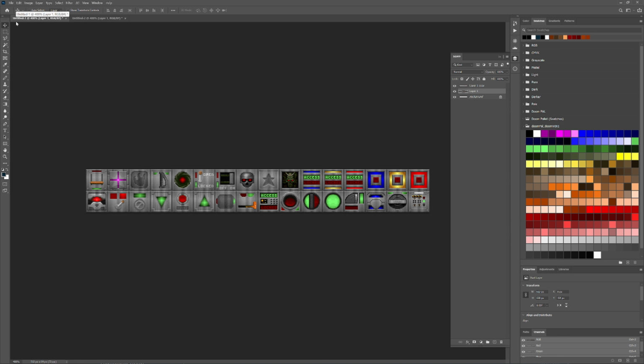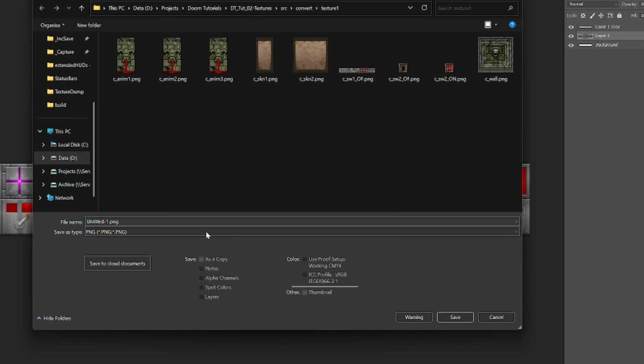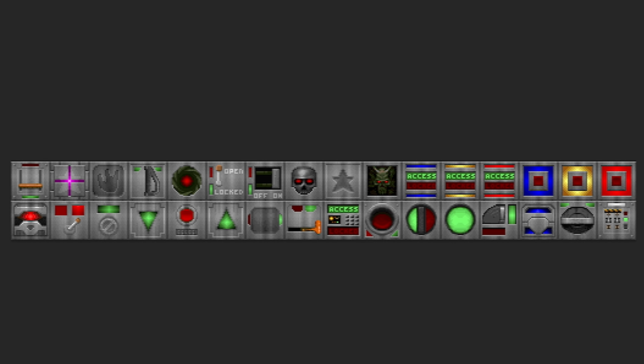I now have all the on switches on a single texture that matches the other texture I just made. So let's just go PNG, and I'm going to call that on. It's off, on, off, on, off, on, off, on. So that texture is now perfect.